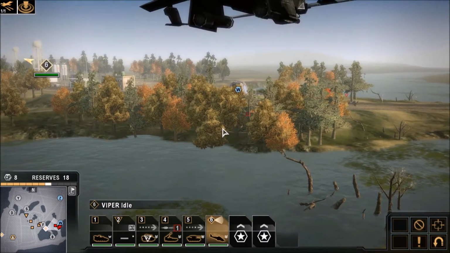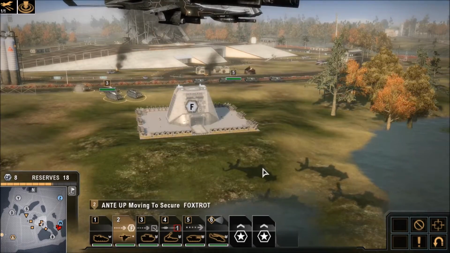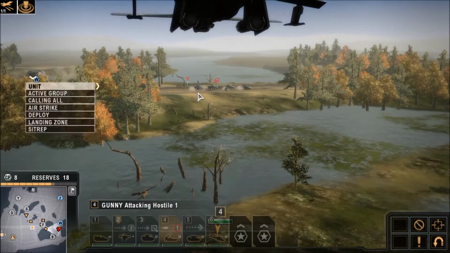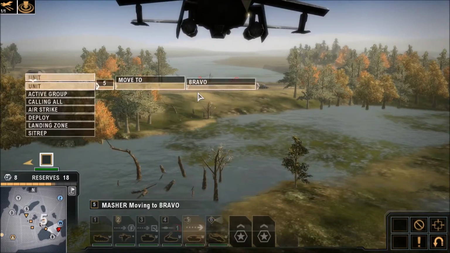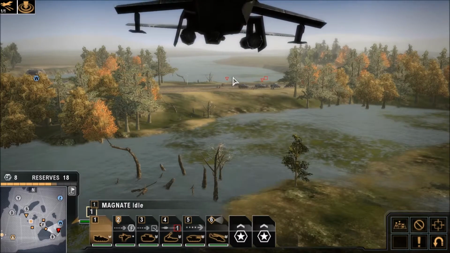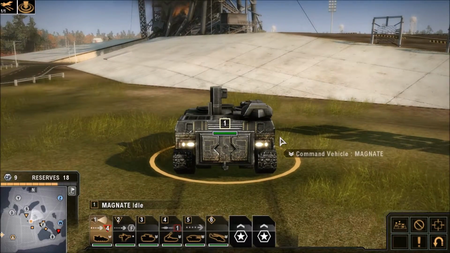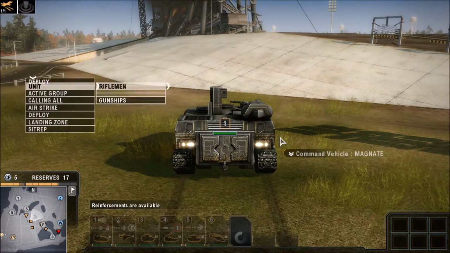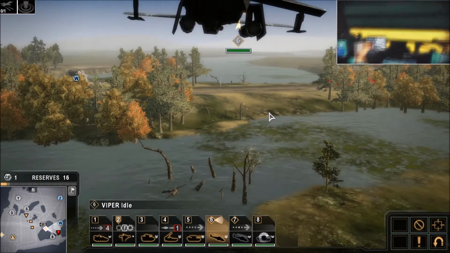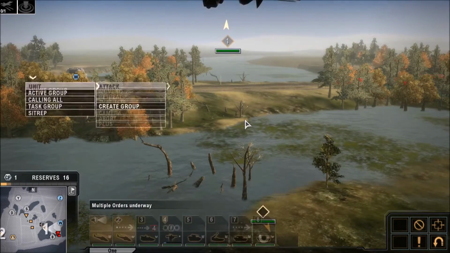We have multiple units ready to deploy. Alright, secure Foxtrot. Unit 5, move to Bravo. Deploy gunships. Deploy tanks. Inbound on DZ. Units entering the battle space. Unit 6 plus Unit 7. Create group. Teaming up.